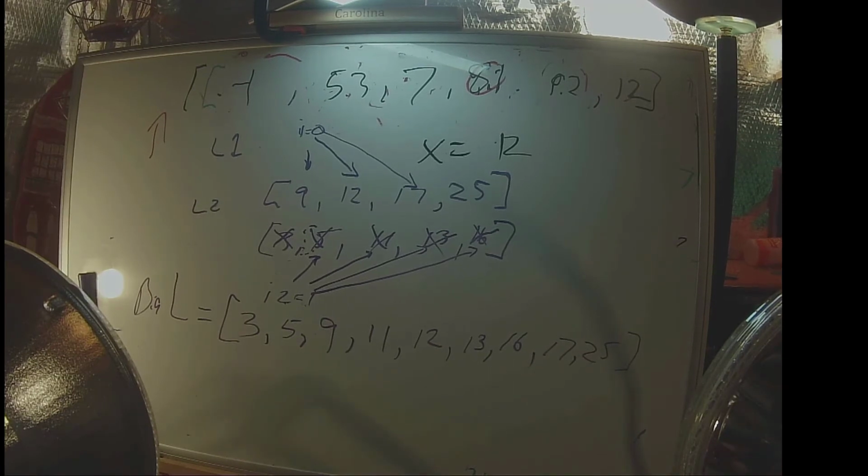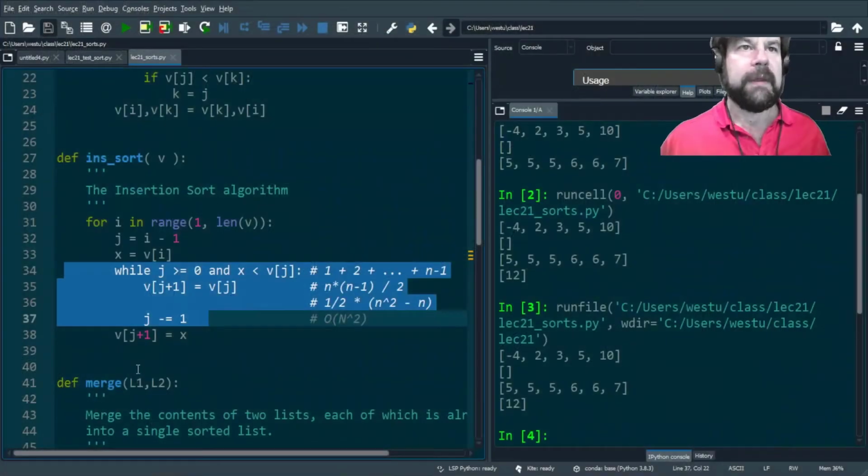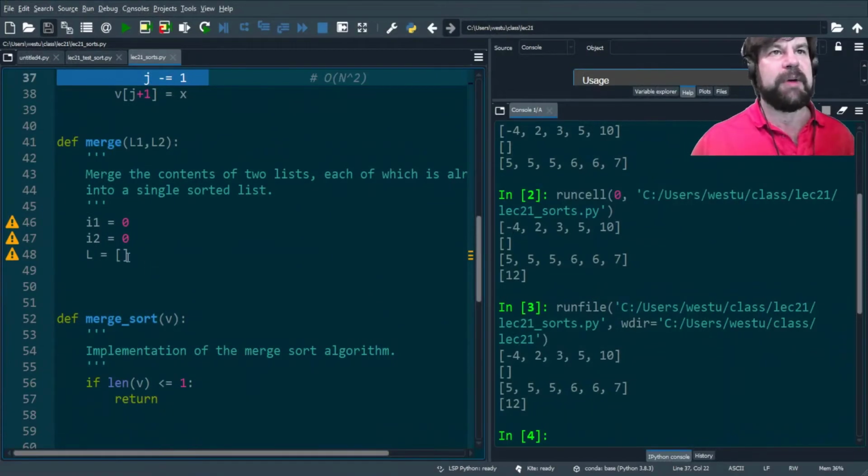It's a really simple way of walking through lists and relies on the fact that the two inputs to the function are actually in order. So let's quickly write ourselves a little merge function. We've got that down here in Spyder.